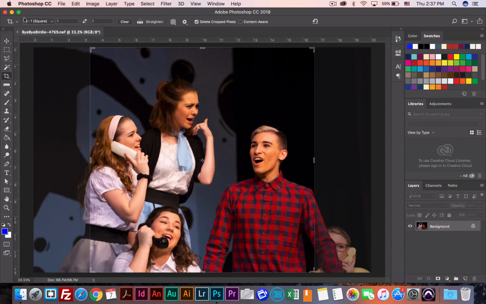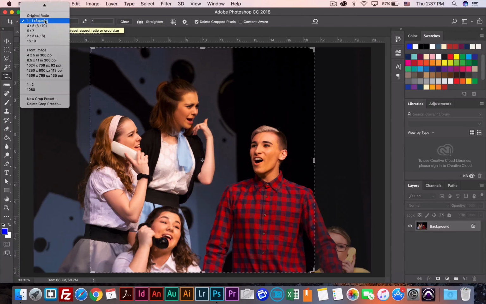So let's start up here in our options bar. When you select the crop tool and any other tool in Photoshop, you get an options bar, and let's just walk through it. The first drop-down box you see, you have all the different ratios that are common ratios: 1x1, 4x5 or 8x10, 5x7. These are all photographic and video crop ratios. You also have crop ratios that have associated pixels per inch with them, or resolution. And those can be helpful if you need a particular resolution in your image, whether you're doing it for the web or for print.